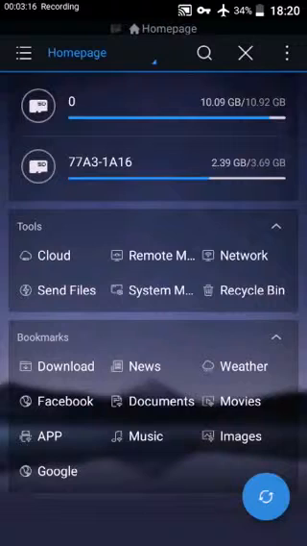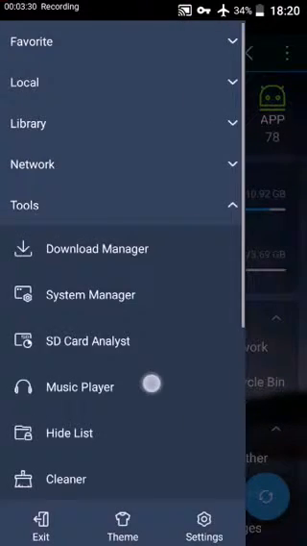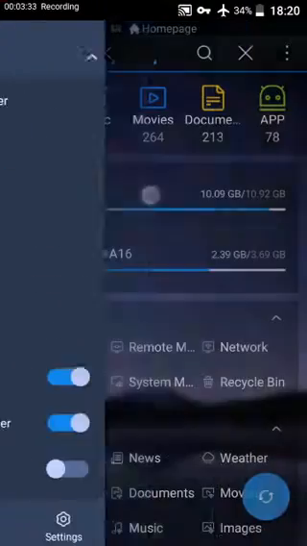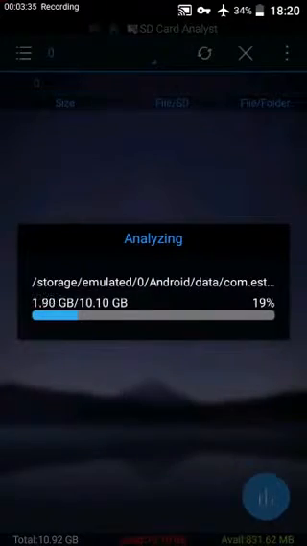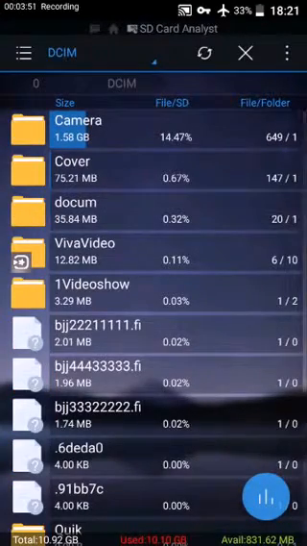So starting with the basics at first. In the basics, this is the home page, which I've already discussed. Now some of you might complain, my Android phone is getting full. Well, this app comes with an inbuilt SD card analyst. You can use it to scan all the files in your device, and when it's done scanning, it will show you which file is bigger than which and what is just occupying your space, as you can see in this order.